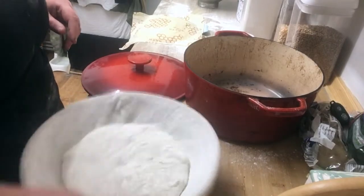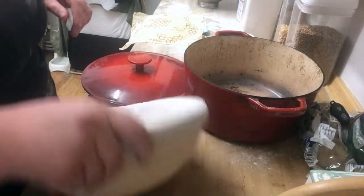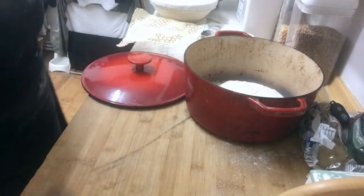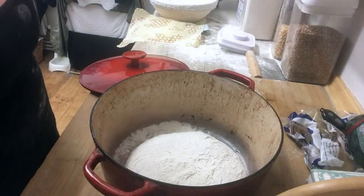With it being such a wet dough, it's quite difficult. I work it away from the edges, just make sure it's not stuck. If you've had plenty of flour on there, it shouldn't stick. And then I tend to find the easiest way is just to flip it. And you're going to have a bit of a big splooge, but that's okay, that's what we're looking for. Bring that over so you can just have a little look. So yeah, it's a bit of a big splooge of dough.